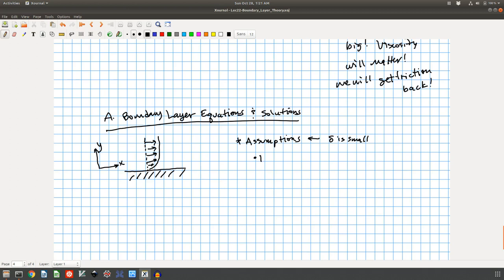So the first thing we can say is that a flat surface is a pretty good approximation because we can just stick with Cartesian coordinates. The reason we can do that is because delta is much smaller than L, or D, the size of our sphere. L is the size of this thing here, and that means we have a large radius of curvature. That large radius of curvature means a flat surface is a pretty good approximation. That also means we can do 2D, so we don't need to worry about these other directions. And then for our purposes, we're going to assume steady. That makes our life a lot easier. We don't have to do so much math.